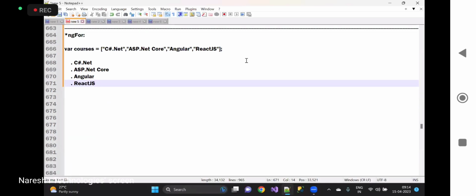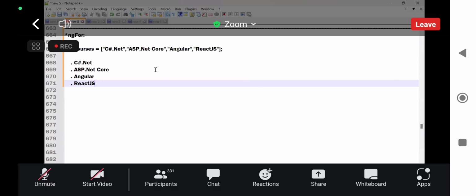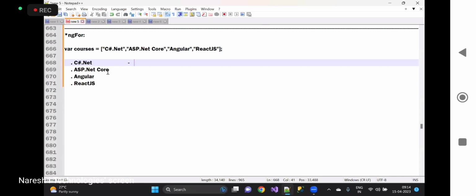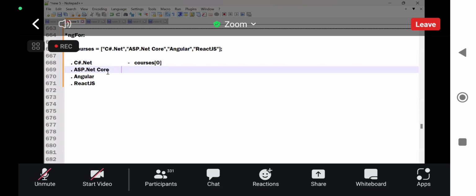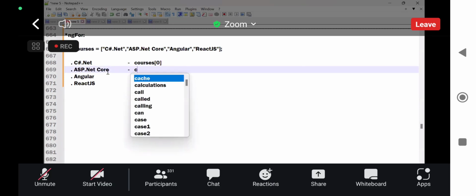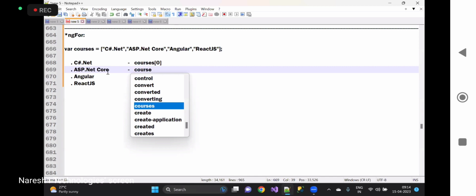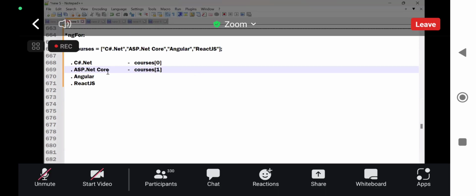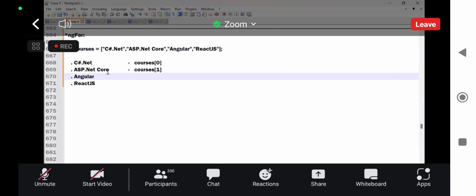So how can we achieve this generally? If you remember, courses is basically an array, so each time we would be writing something like courses of 0, because an array stores the data in the form of an index, and each element is associated with an index.